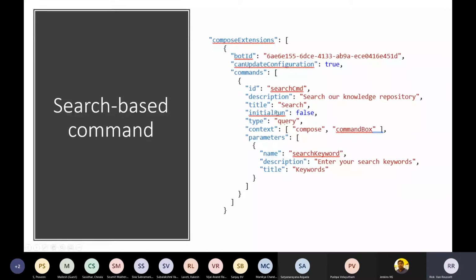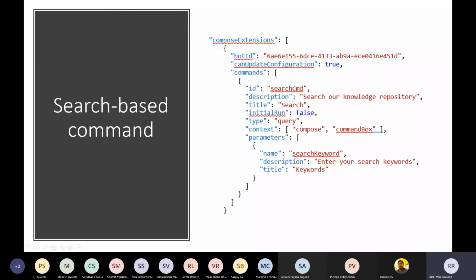Then there's initialRun. We do a search query. How do you want to execute that search query? Do you want the user to type something and then start it up? Then you put this to false. If you want the user to open this up and immediately get results, then you put it to true, and then it already runs a search command with an empty value. Could be useful depending on the use case that you need, of course.